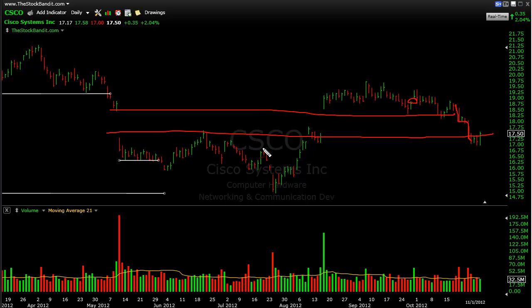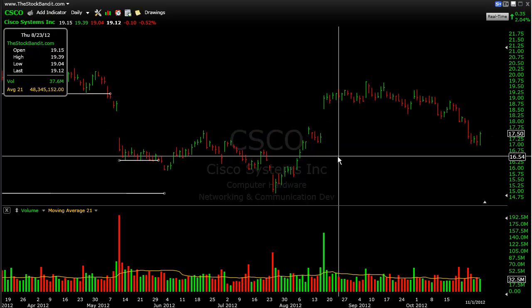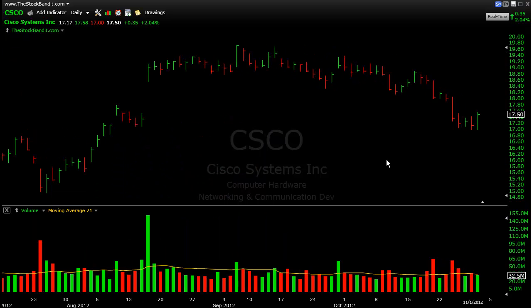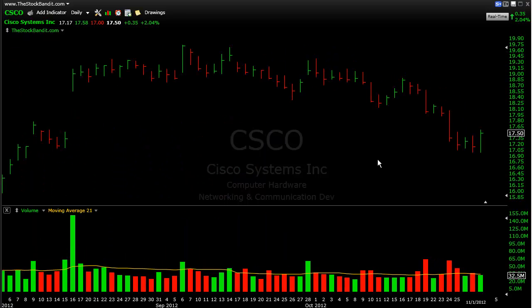Well, now that all these gaps have been filled in and there's no remaining voids on the chart, what I do is I just zoom in a little bit closer and I look at the more recent price action, because now I can ignore those unfilled gaps. That business has been taken care of, and now it's back to the more recent price action, which in the case of this stock, Cisco, is a series of lower highs and lower lows as this thing has been coming under pressure and every bounce is getting sold.